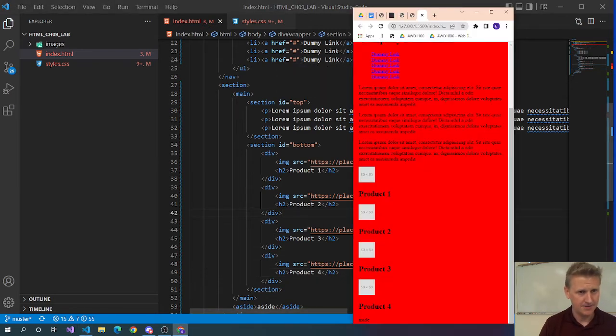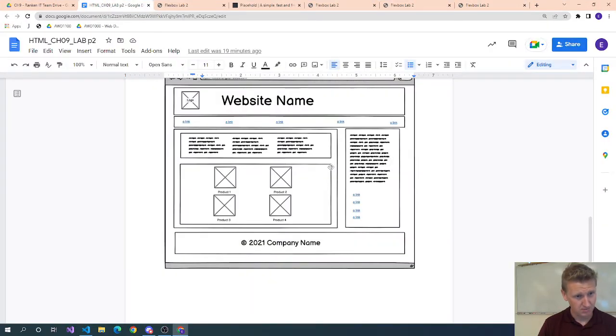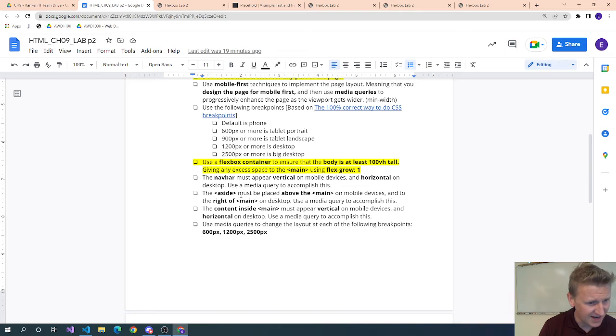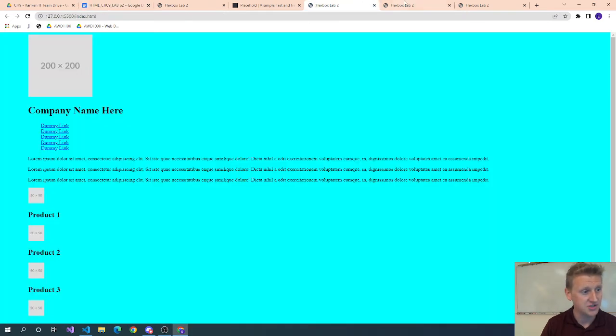Now, I believe the lab has some details. Does it say the aside must be placed above the main on mobile devices? Which is nice because we've got main as a child and we've got the aside as a child, so we just have to change their order.